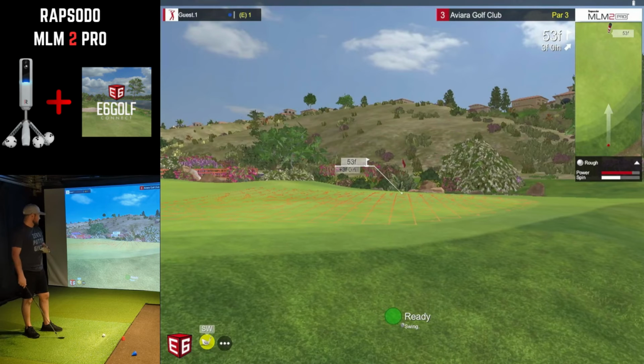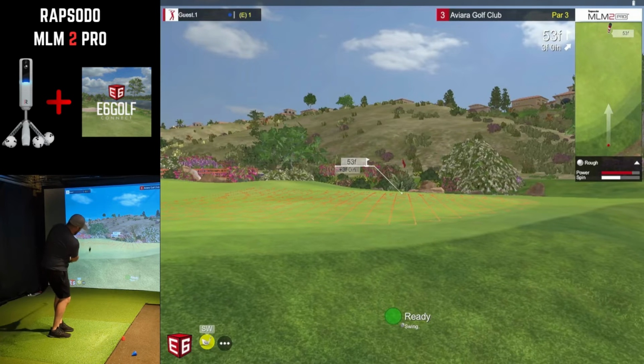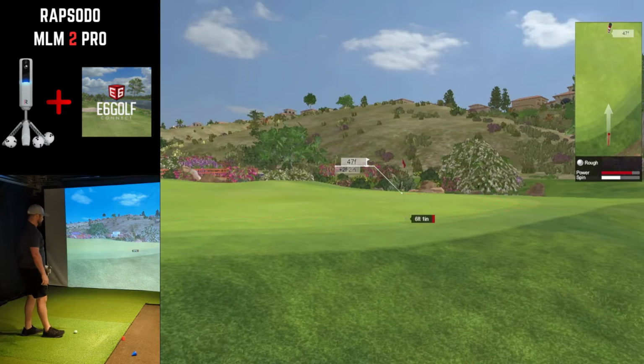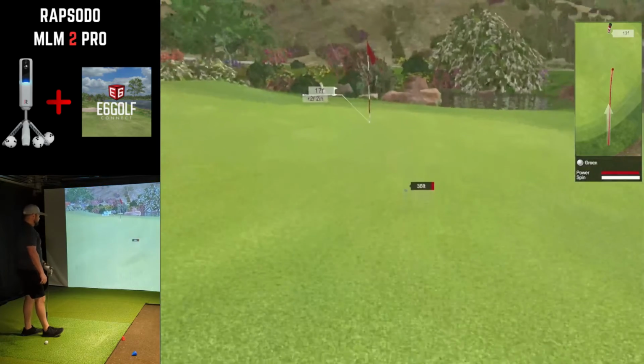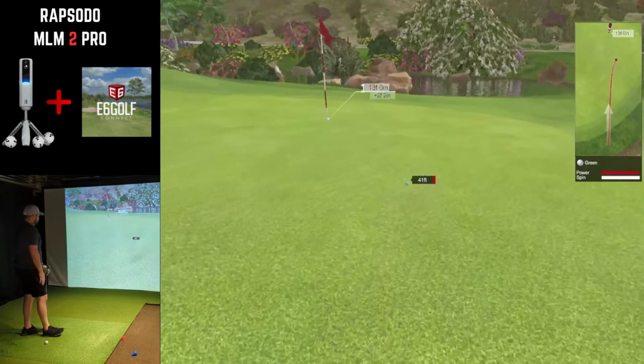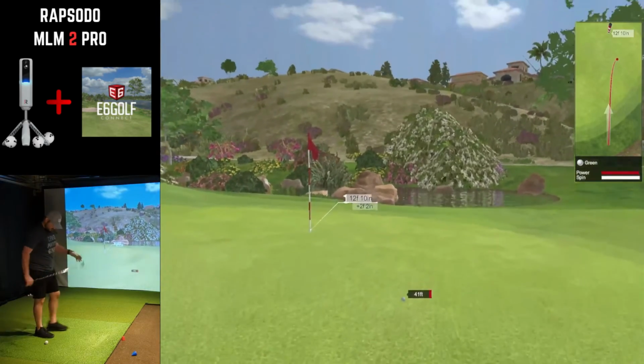Okay, so second shot here. It looks like we're in the rough, so there's going to be a little bit of a power and spin penalty. We've got 53 feet, and it is up the hill 3 feet from where we're lying. So hopefully I can carry this maybe 40, 45 feet, about 15 yards, and get a little bit of rollout. Kind of pushed that out to the right a little bit. Go ball. Yeah, not a very good effort.